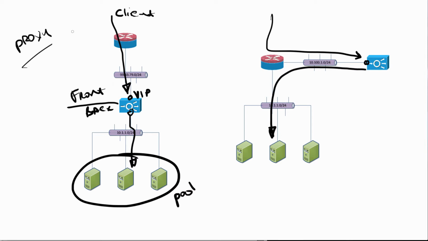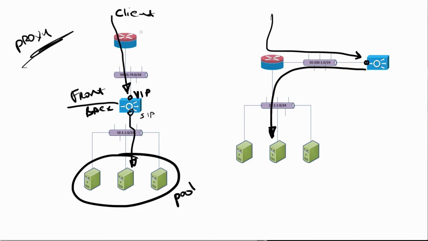And the key is, because it's a full proxy, the source IP that's going to be seen by the real server is this gateway IP on the load balancer. Or in this case, I probably will see the VIP address that comes into this web server. So if I were to look at a log on this web server or this real server, all the traffic would be coming from the load balancer. I would have no visibility into those client IPs. And that's a problem, because a lot of times a web admin will want to see where the clients are coming from. What's their IP address? There may be security where they want to block certain IPs or something like that.